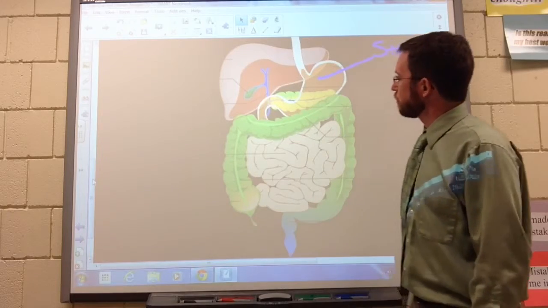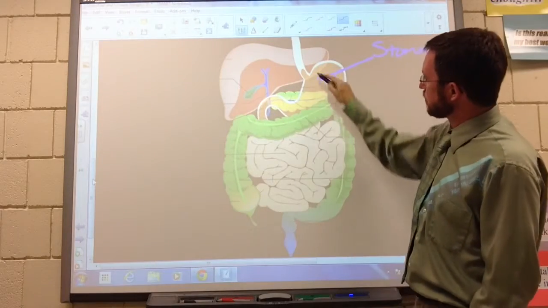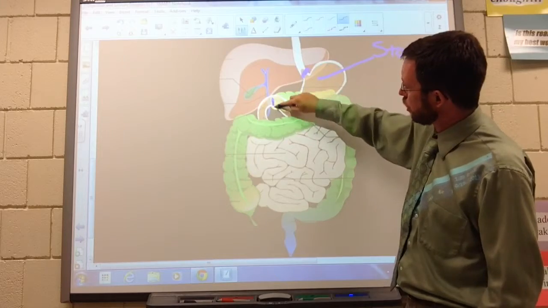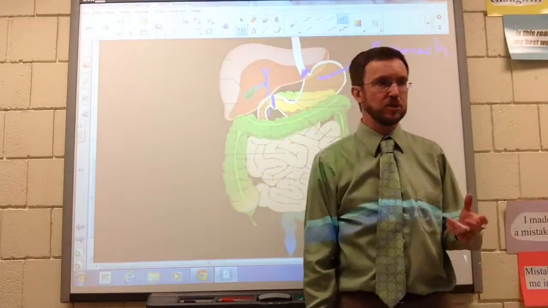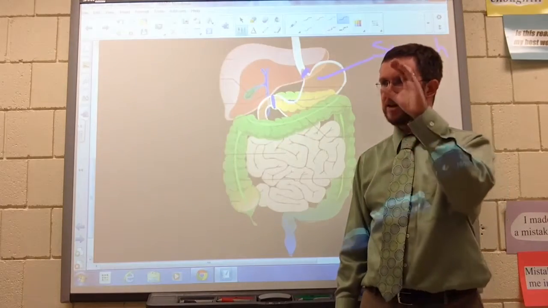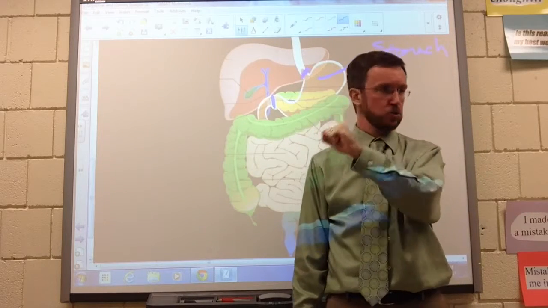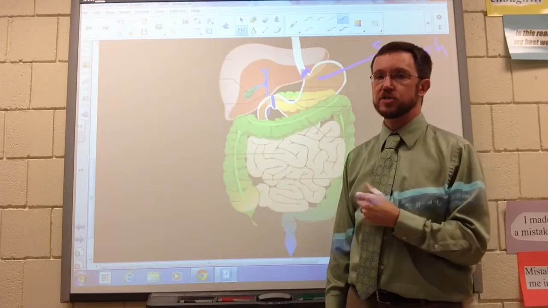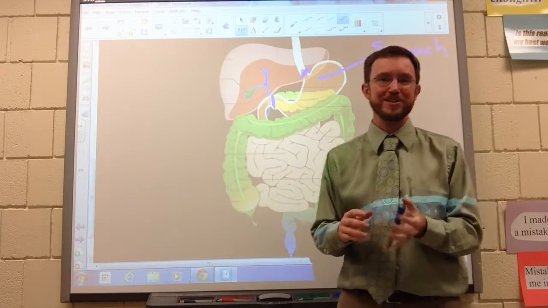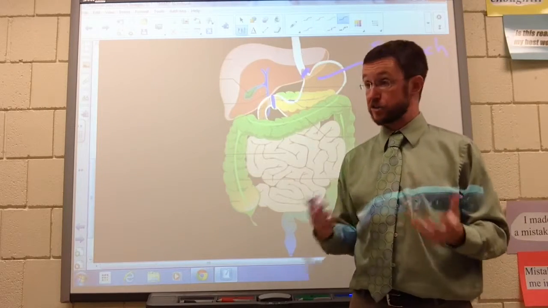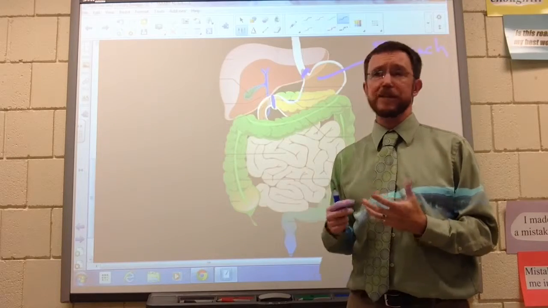All right, so now let's talk a little bit about the stomach. The stomach is kind of closed off at both ends. It's got a little muscle. It's called a sphincter muscle, okay? A sphincter muscle is a muscle that squeezes something closed, usually a tube of some kind. It squeezes it closed. All right, so the stomach is closed off by those because basically when you start putting food in there and you got stomach acid, you want to keep that stuff under control.